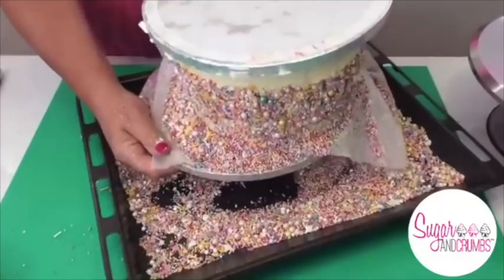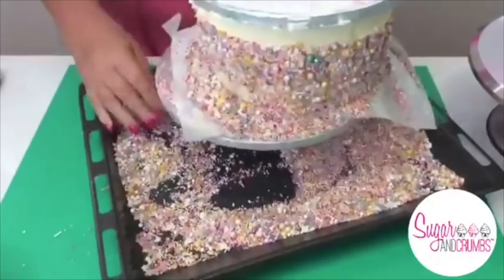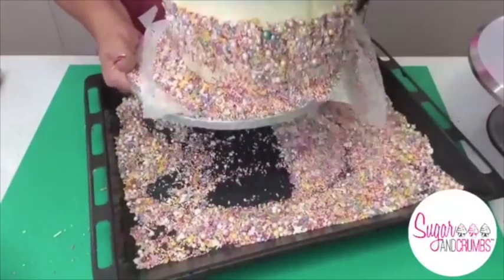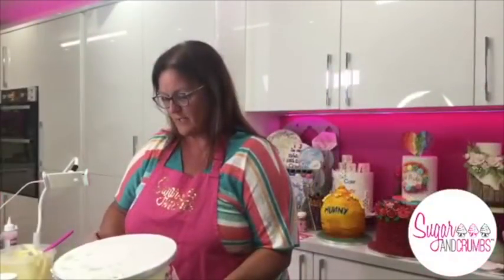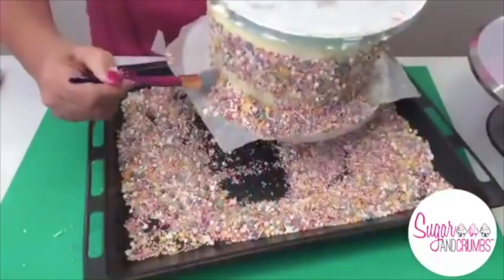Just got to be careful, I didn't drop this cake. I do want a dusting brush, which I realised I didn't bring one. Sorry. Doesn't matter how hard you try, you will still get sprinkles all over the floor. So don't worry.